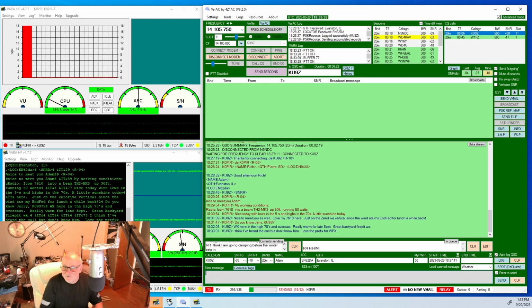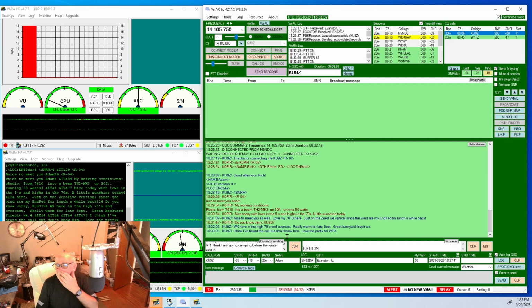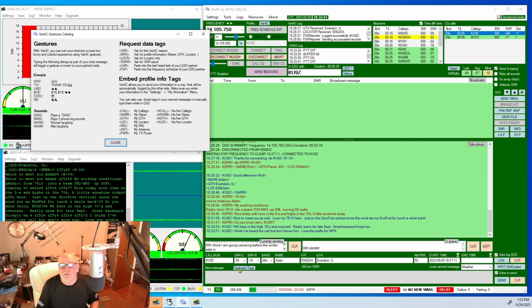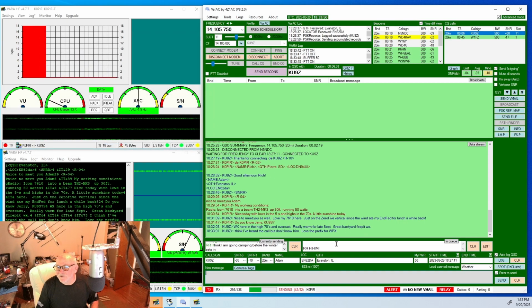And I've got to send my little hi-hi. The gestures are right here. If you click on it, it'll bring up the gestures, and you can try a few of them out. That's my favorite.